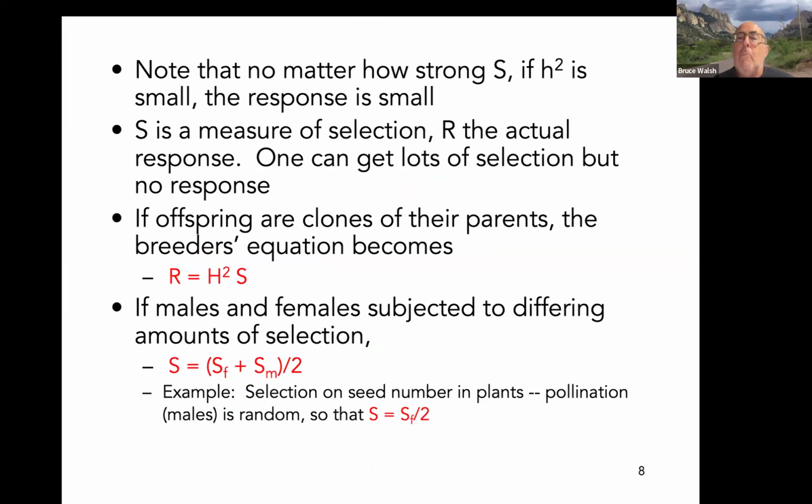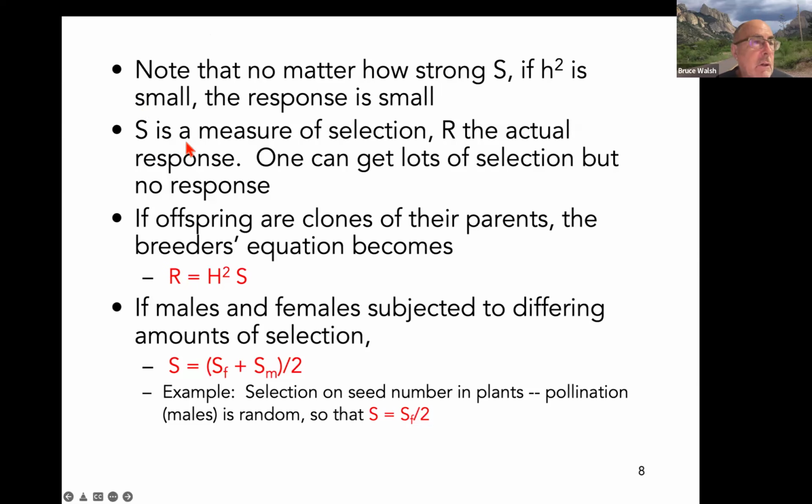A couple of key parts. No matter how strong selection is, no matter how intensely I apply selection, my parents are much, much bigger on average than a random individual from the population. If heritability is small, the response is small. So that narrow sense heritability, as we talked about last time, the ratio of the additive to total variation, that's a key component. That tells you how easy it is to improve a trait. If heritability is small, 5%, selection response will work, but it's very imprecise. If heritability is large, 20 or 30%, selection will respond quite quickly.